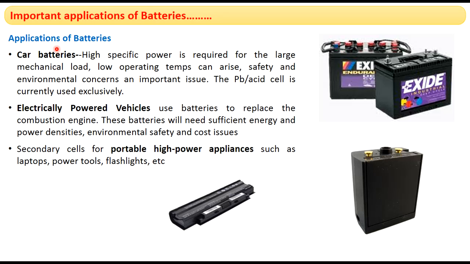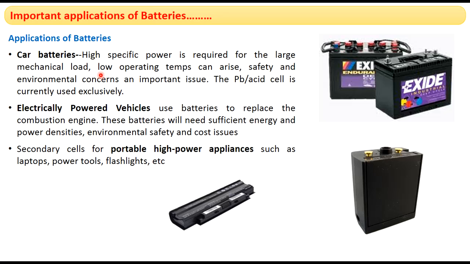Next topic is applications of batteries. Batteries have wide applications. They are used in many electronic devices. Let us discuss some applications of batteries. First one, car batteries. Batteries for cars or other vehicles need high specific power, and for large mechanical load, low operating temperatures, and safety is also a concern, and environmental safety is also a concern here. So these are the requirements for car batteries.